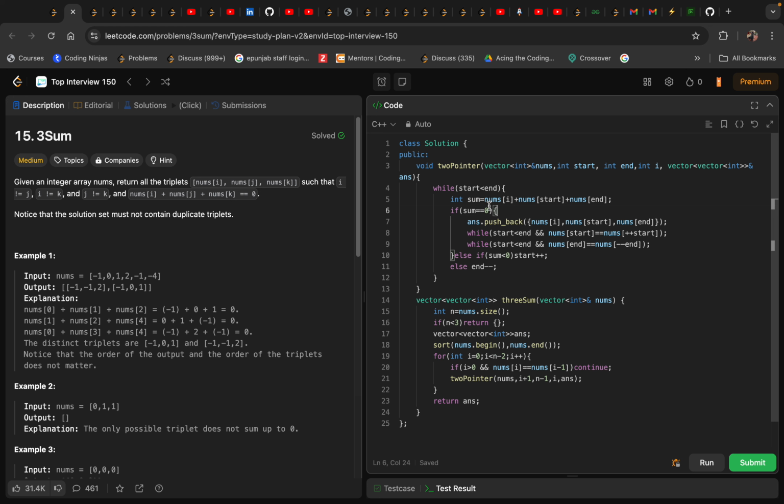If I actually get my answer, I will simply push it back. Otherwise I have implemented start less than end, because I'm using this condition for my while loop. In this case there is a great possibility that we get all the elements as equal.